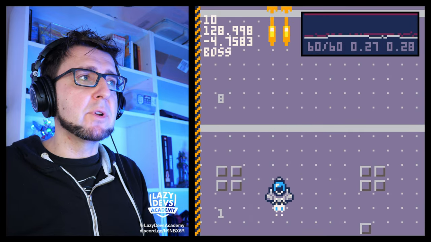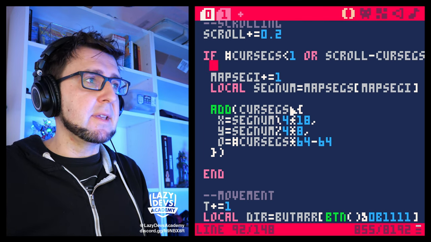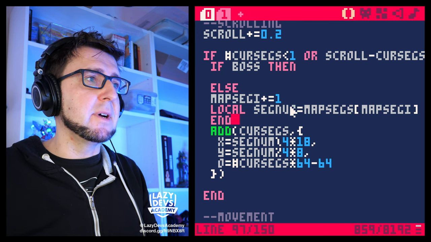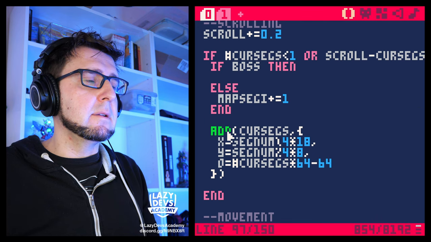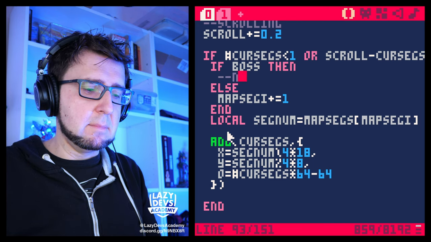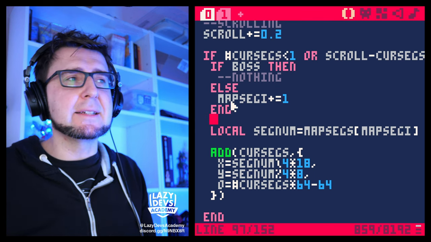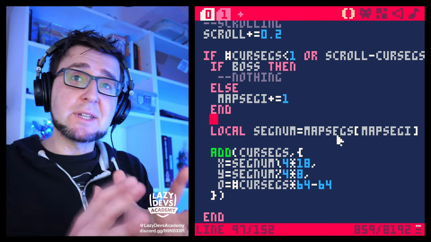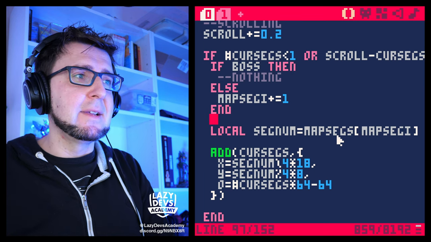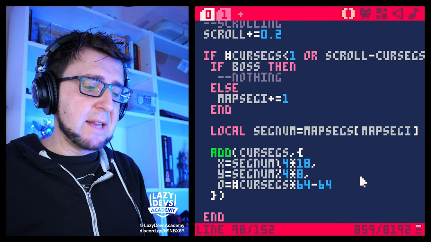Okay, so this is good, but now I want the boss button to work. So basically, we're going to say if boss, then, and then something else when it's not the boss. I'm going to say nothing because we're going to use it in a second here. But something like this, we're just not advancing the I. So we're just not skipping to the next element from our map array. We're just going to stay on the same element and repeat that segment that we added previously.